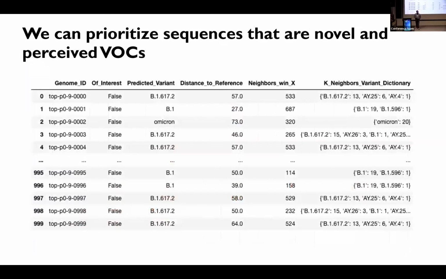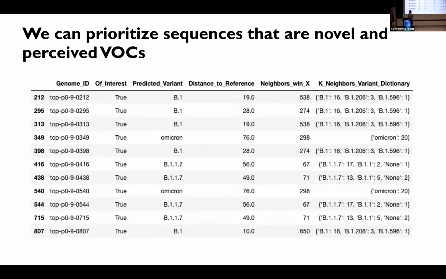And now we can prioritize them based on what these variants of concern scores are. You can look at the number of neighbors it actually finds. In many cases, it might not be very interesting, so you can see that these are all false. But in some cases, it does find interesting variants. These are the ones that do have interesting neighbors in the neighborhood. And so you can use that information to figure out, you have new variants that you might not have seen, or even prepare yourself for seeing those variants in the future.